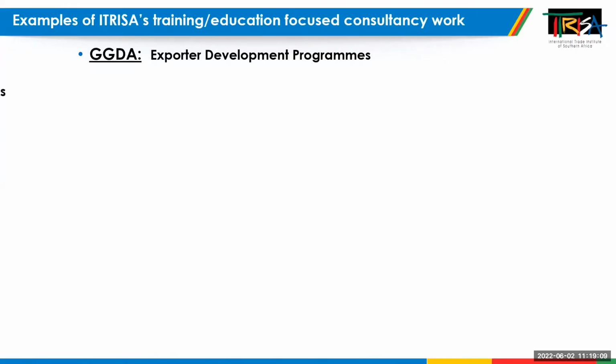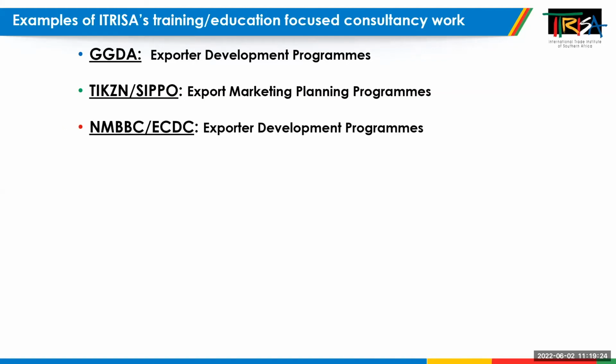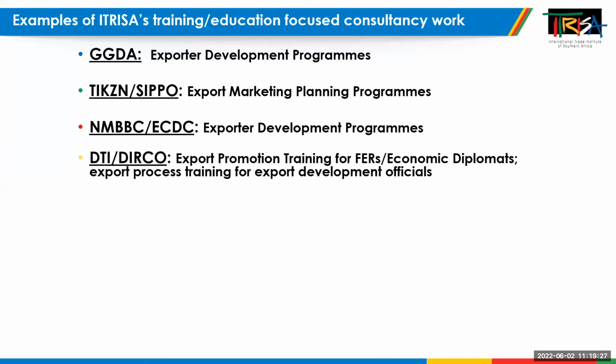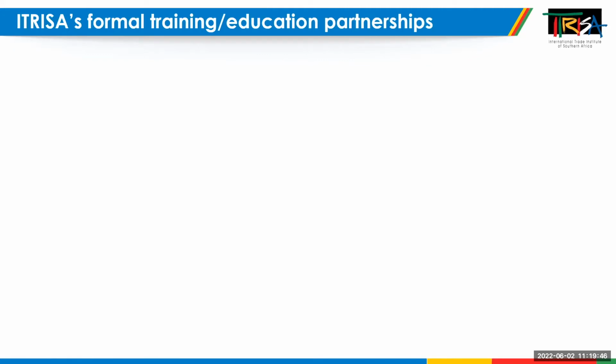And examples of people that we've worked with are the Gauteng Growth and Development Agency, Trade and Investment KwaZulu-Natal, and the Swiss Import Promotion Organization. We have the Nelson Mandela Bay Business Chamber and the Eastern Cape Development Corporation, the Department of Trade and Industry and DIRCO, the Department of Agriculture, and then lots of tailored programs for companies, for banks, for the post office, for Eskom, for Centec, for NAMBOARD. We've worked with BITC in Botswana as well. And we've done a lot of work with multinationals all around Africa. So we usually start off training their South African staff, and then we get moved to places like Kenya, etc.